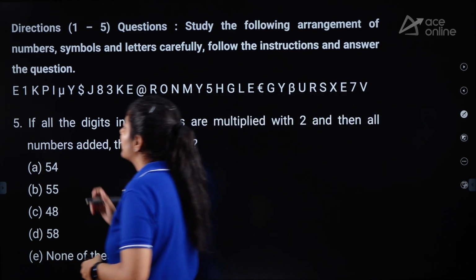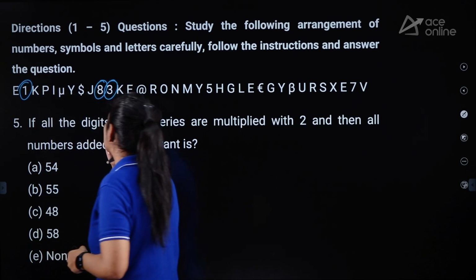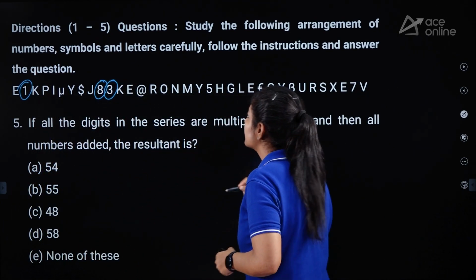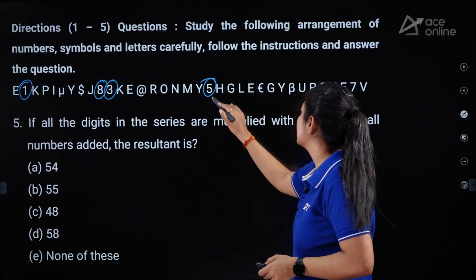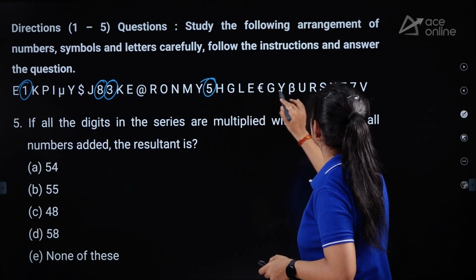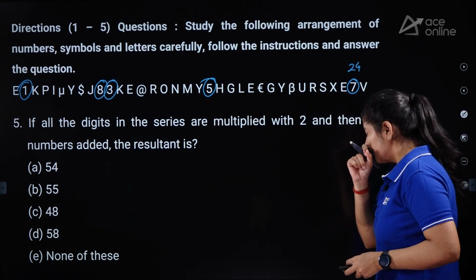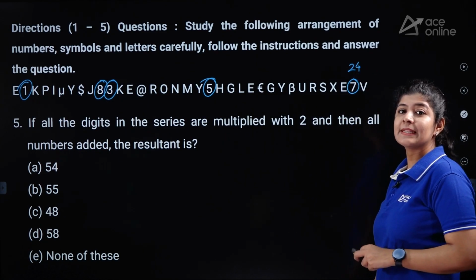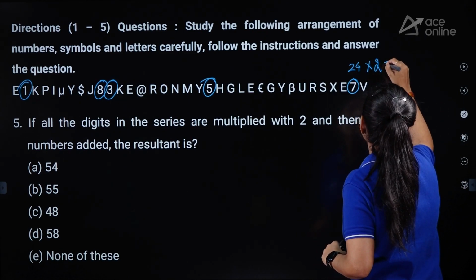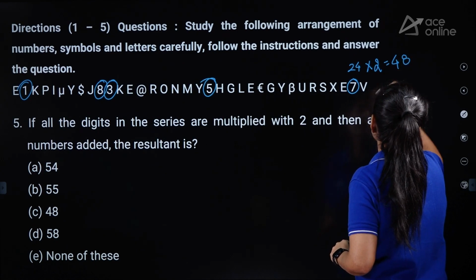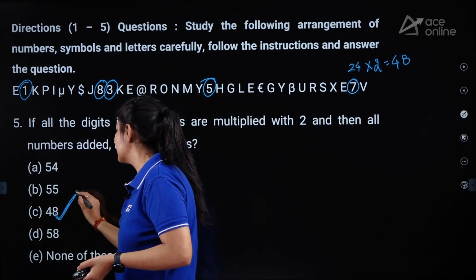This is quite easy. So here we are having 1. After that 8 and 3. So basically 8 and 3, that is 11. 11 plus 1, that is 12, right? 12 plus 5, 17, and after that 17 plus 7, that is 24. Now we have to multiply it by 2 and you will get your answer as 48. Do we have that in our option? Yes. Option number C is the correct one.